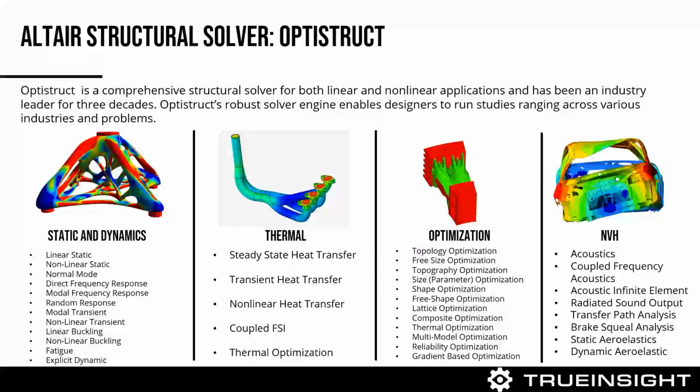So implicit has a lot of different functions. You kind of see a bunch of functions. I'm not going to go through every single function right here. But typical nonlinear static, linear dynamic, some thermal analyses. One of the things where Altair has been specifically powerful is optimization. OPTISTRUCT started as an optimization solver when it was developed in the early 90s. And we have so much capability there in terms of optimization.